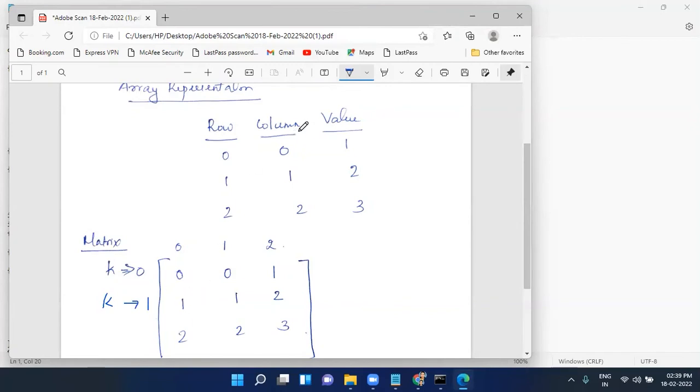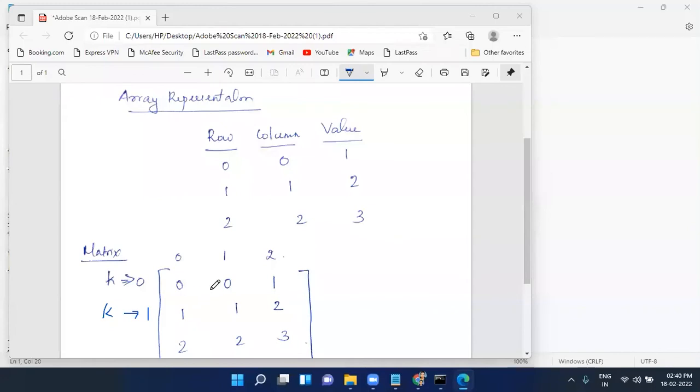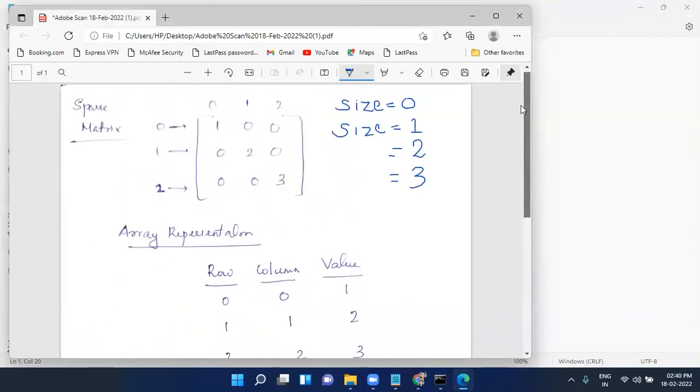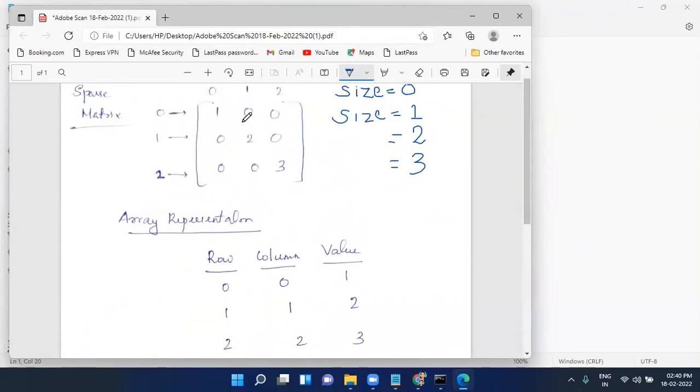Then again I check. When k is incremented by 1, I again check whether the number is non-zero or not. So I find the non-zero value here, that is 2.